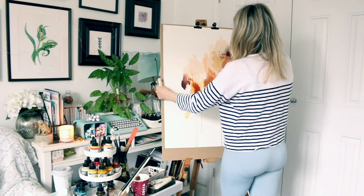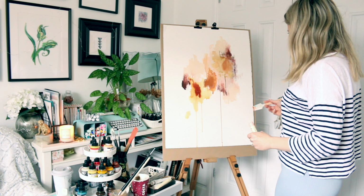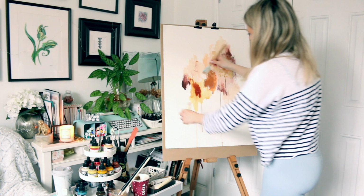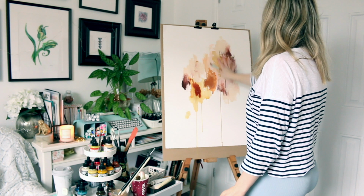So far the composition isn't fully there, but I wanted to let this dry fully because oil paints, or those oil sticks, will take up to a couple of days to dry, and that's what I wanted to do before I start adding things on top. And so the composition will change slightly as the painting continues to evolve. Next time we will be doing exactly that.